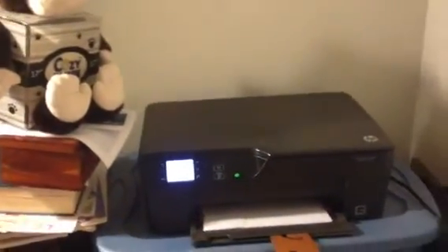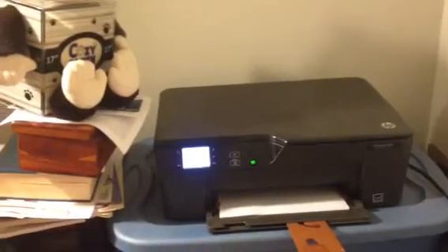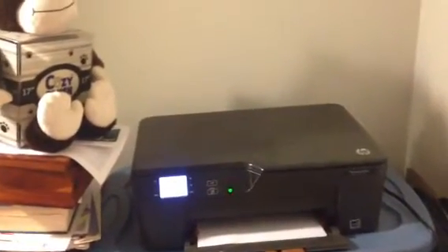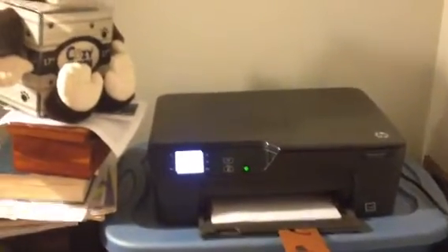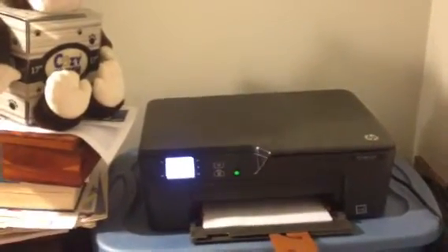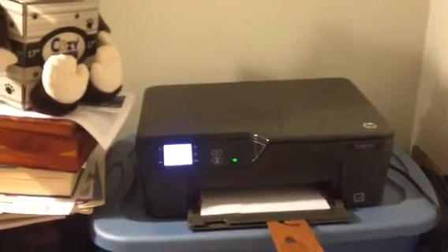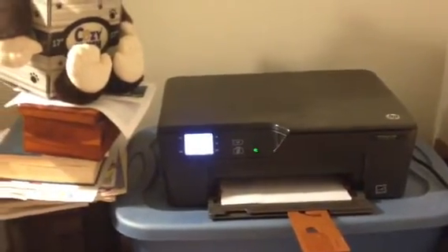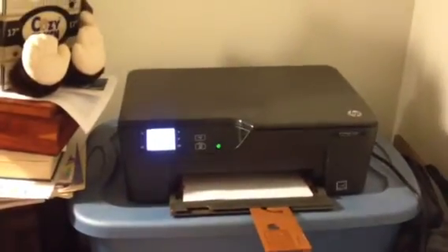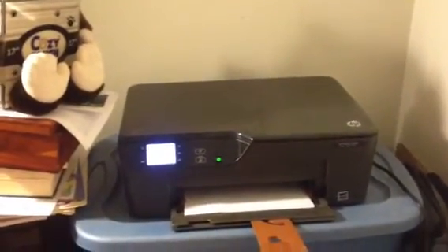I'm telling you, this isn't the best setup for my printer, so if y'all talk about me and give me a bunch of thumbs down, I'm not doing another tutorial. The printer needs to be dusted off — maybe it needs to be sitting on the computer desk — but the setup ain't pretty.